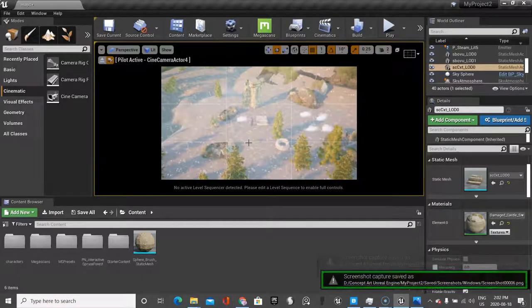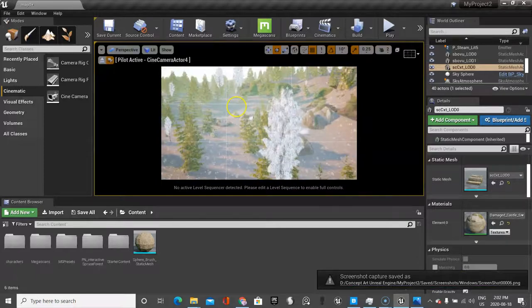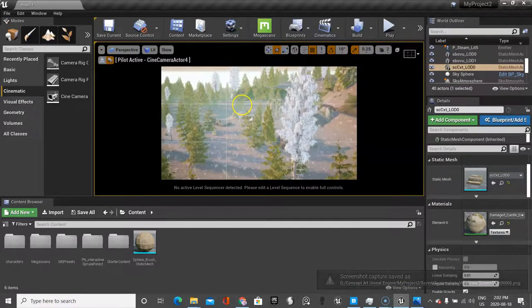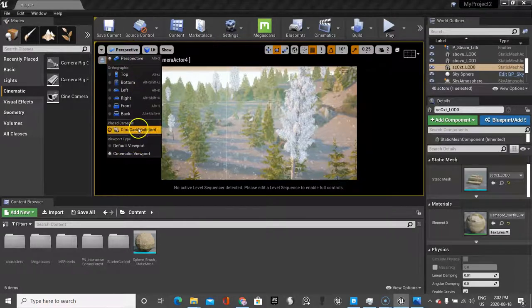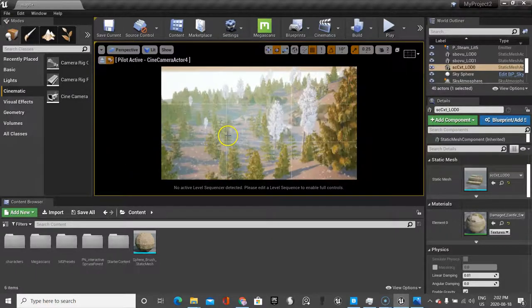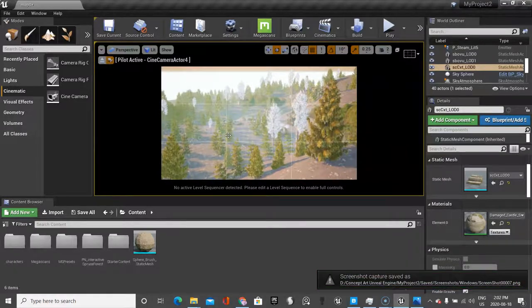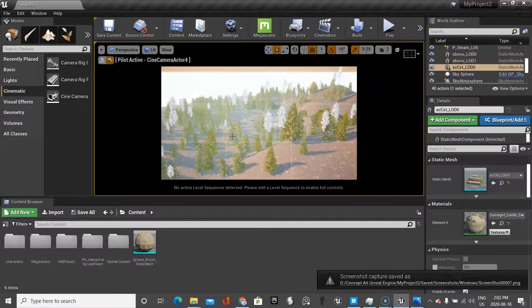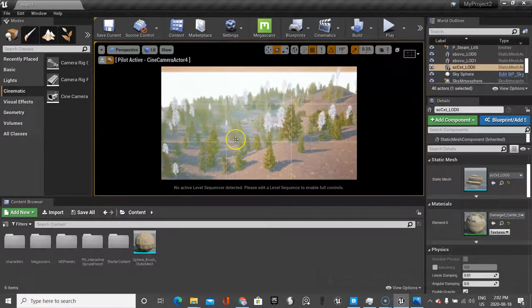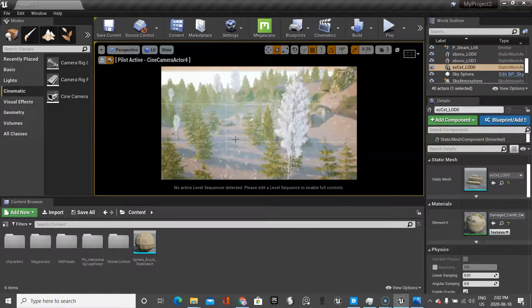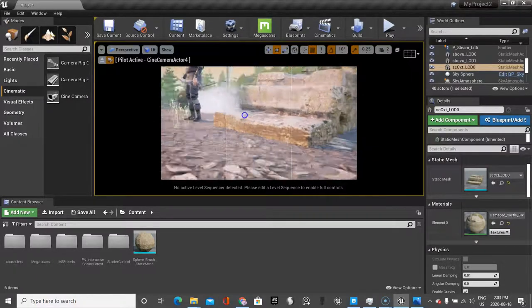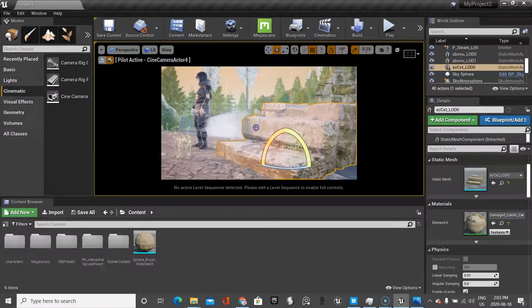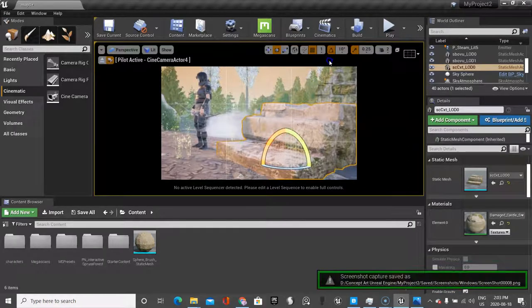Maybe you want a shot from really far away, F9. Maybe you want shots of the trees to demonstrate the foliage that they put in there. So I'll press F9 again. And let's see, let's go out even more, F9. So we're getting long shots of our scene, and maybe we want to zoom back in there and get shots from different angles. So we're going to go, Alt is our friend, and we're going to go like this. That's a cool shot, F9.